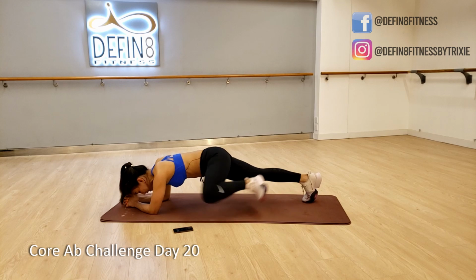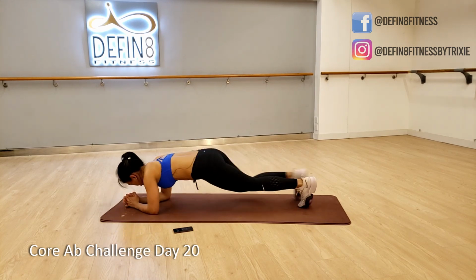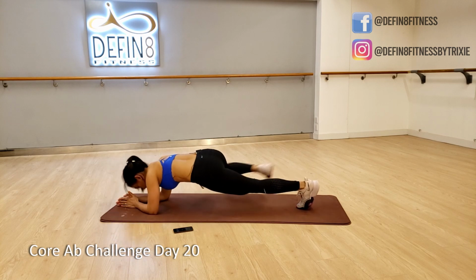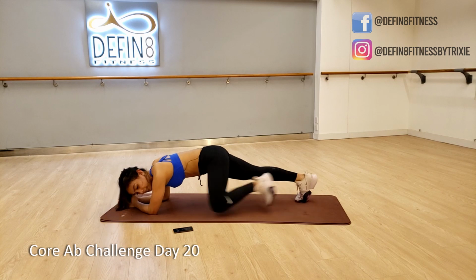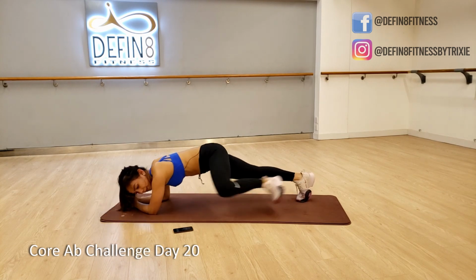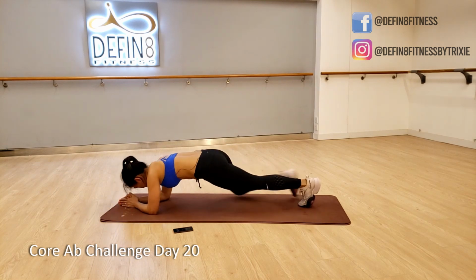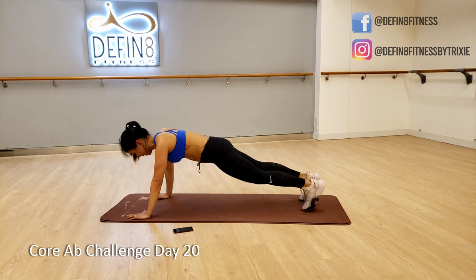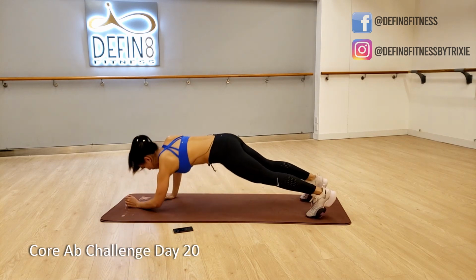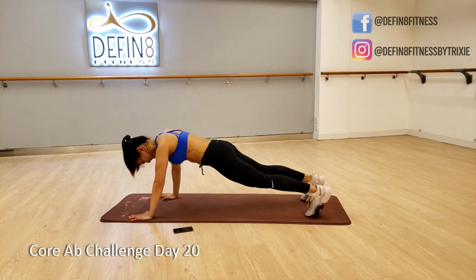40 seconds left, knees in, side spider. 10 seconds. 6. Wait for it. 3. Oh, last move, commando plank. Down, up, down, up. Draw the belly. Woo!